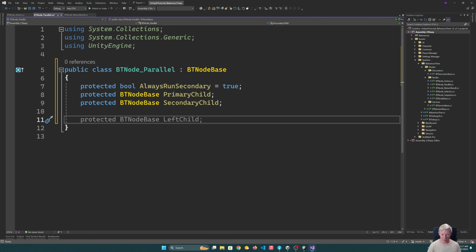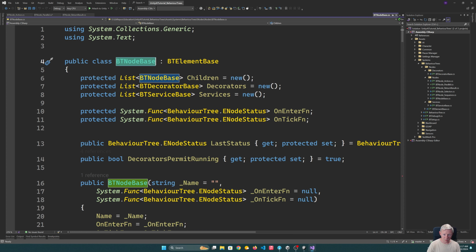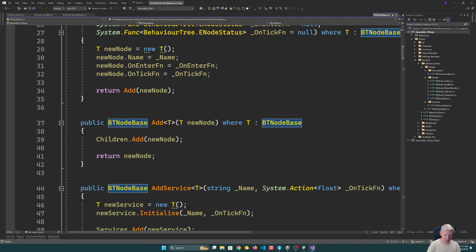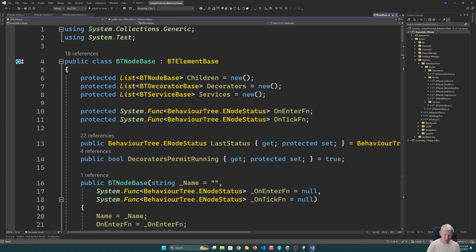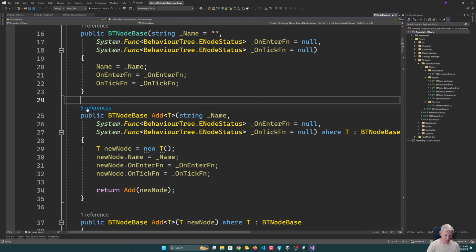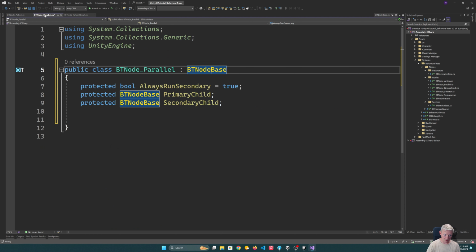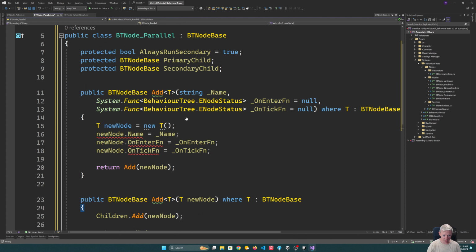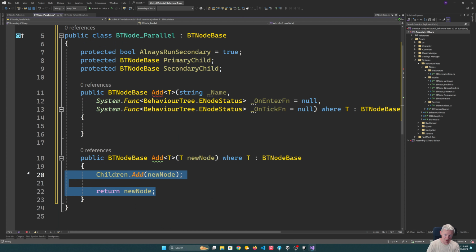We're going to need to be overriding a bunch of functions for doing things like the adding and so forth. So if we go to our node base, we have our add functions here, and they would normally be populating our set of children. So I actually want to prevent that. So what I'm going to do is grab a copy of these two functions, and paste them in here. I will delete the contents.